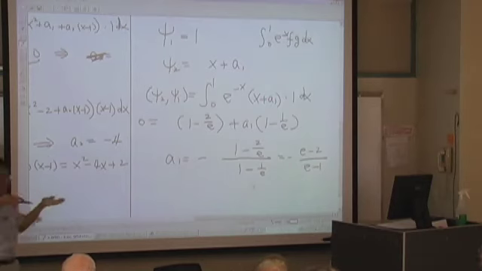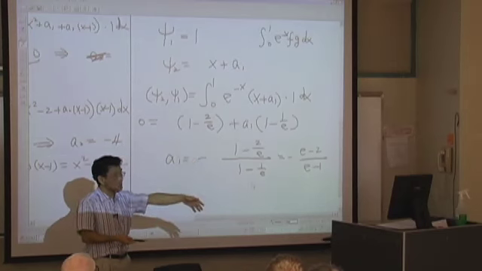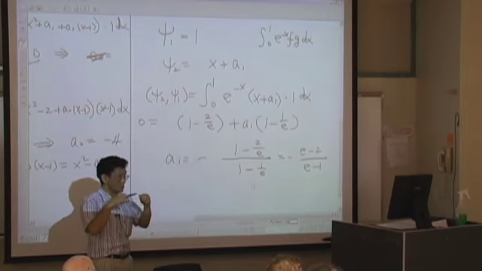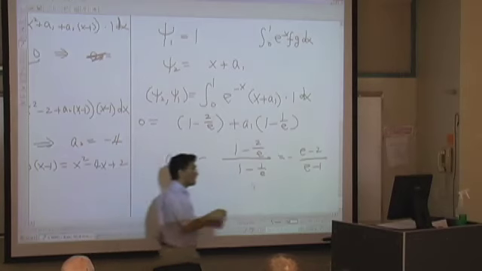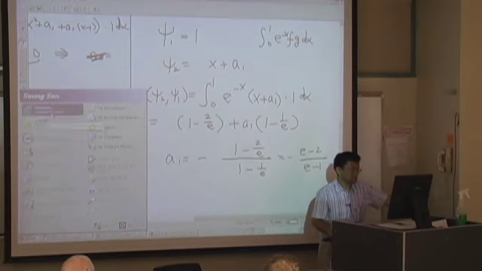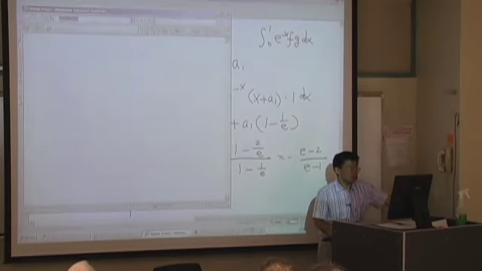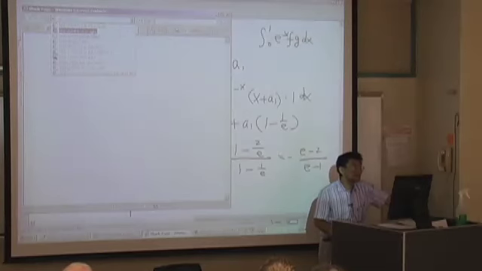So I saw some students submit homework just by using the famous cases. No, the boundary has changed. It's not from minus 1 to 1. It is from 0. Let's look at the actual problem set. Now, when you do homework, you should understand these things completely. You should use a software package such as MATLAB to do the integral, but you should understand what is going on, not just copying.